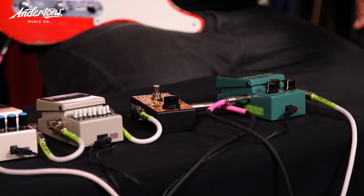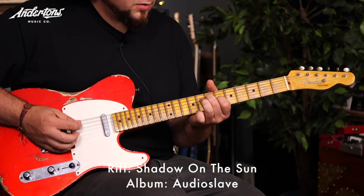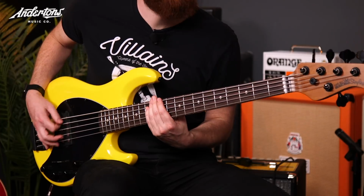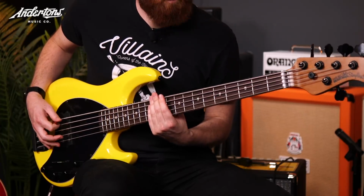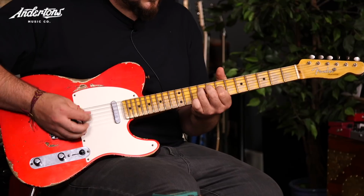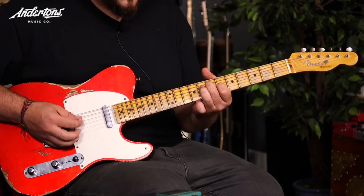But it's now going back into the delay. It goes into the DD3. Almost didn't get used. I used it in the kind of verse vibe on Shadow on the Sun by Audioslave. Into the GE7 equalizer, which I messed around with to try and get a thicker tone.